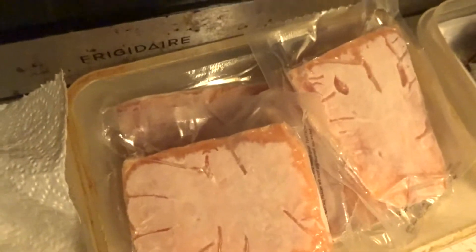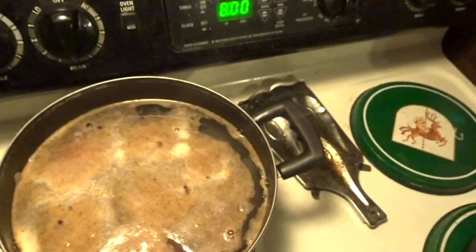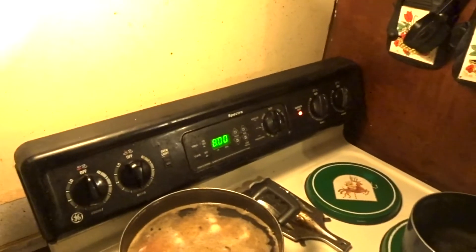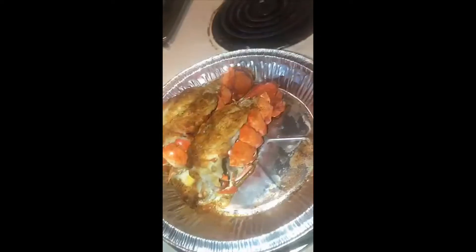So we're back at it again. We got some lobster — let's get it in there. Salmon, potatoes, and I got some shrimp, and I got some little snow crab. So just stay tuned, you know what I'm saying — it's finna go down today. Yeah baby! I'm finna get on down. This video coming soon. You see what it is? Got a little shrimp and everything on there now. So yeah, stay tuned — Seafood Bowl! Woo!